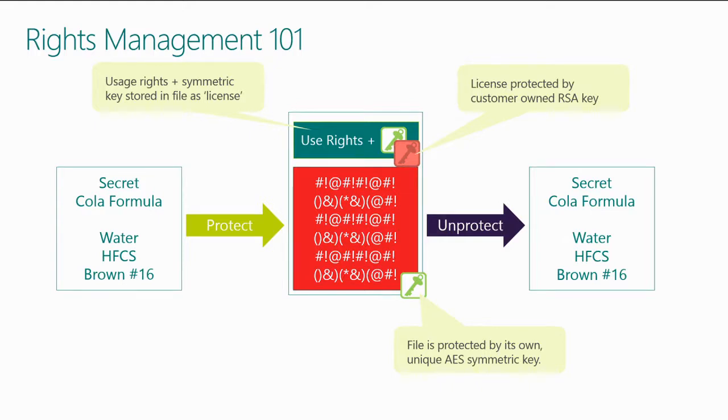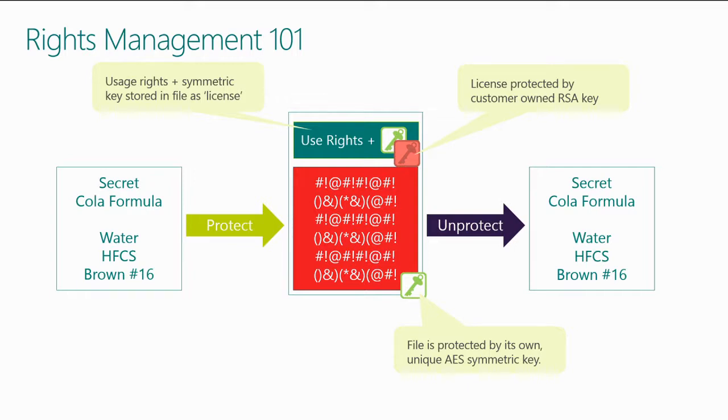So the user experience is he's just receiving an Office file. He's just receiving a PDF file. In the case of PDF, we make it a PPDF, protected PDF. CAD files become PCAD files. But the experience is, oh, I know, I've received an Office file. You click on it, and if you have the rights to open the file, you will open it.